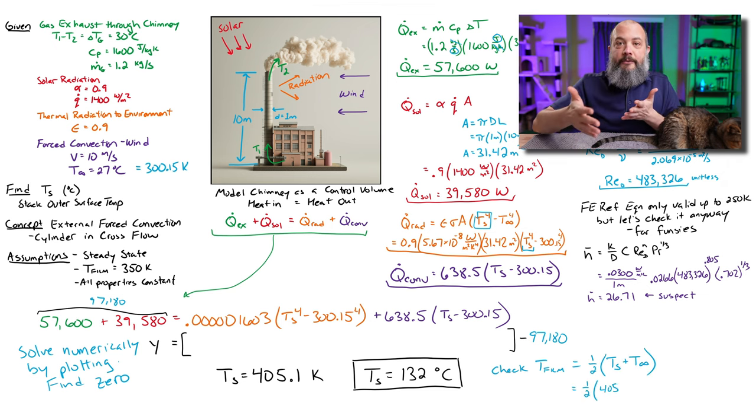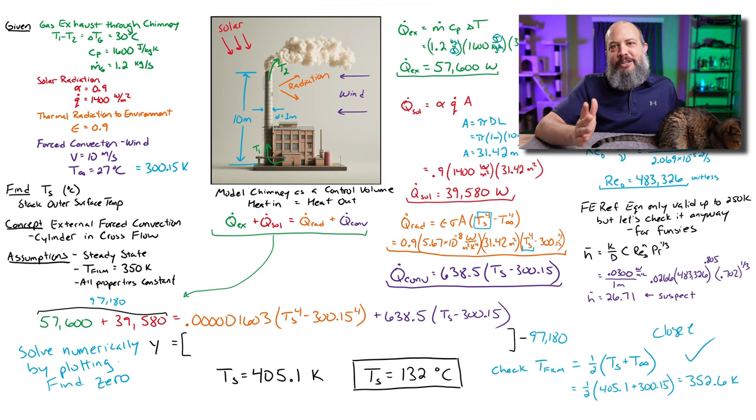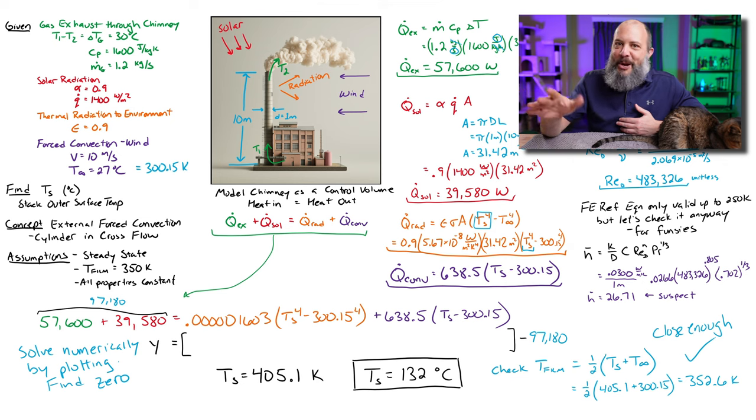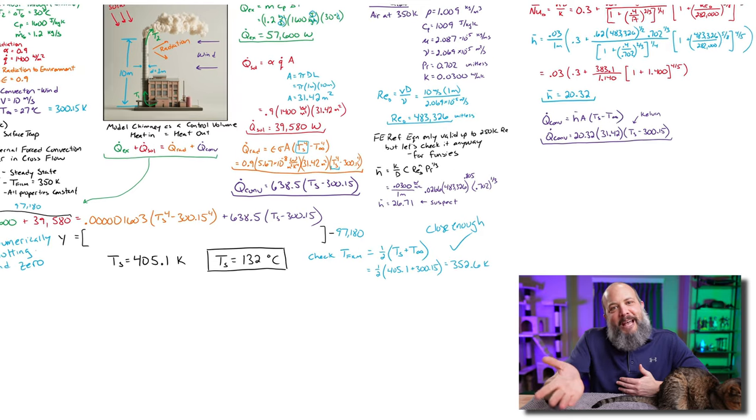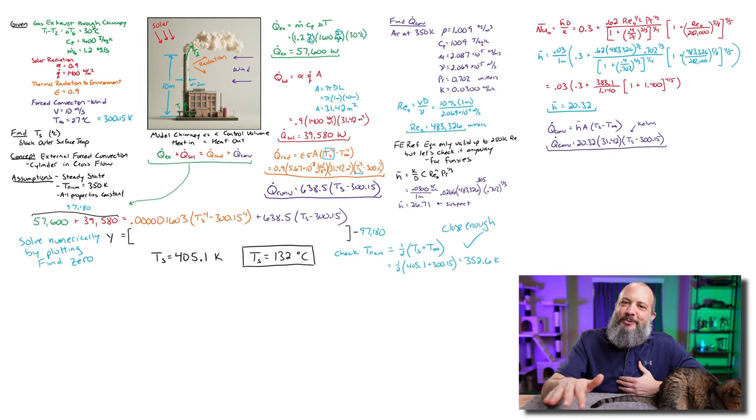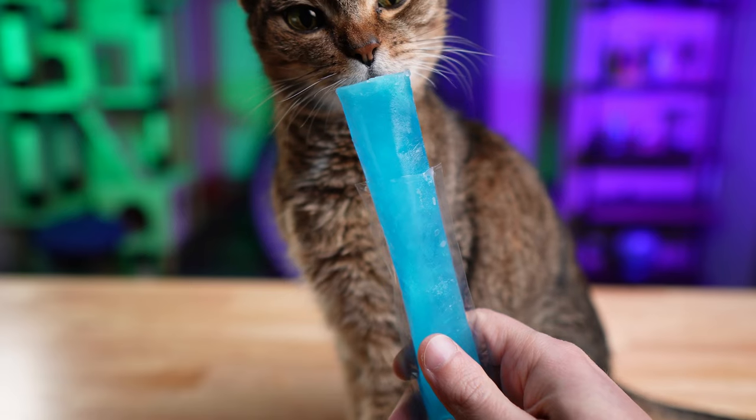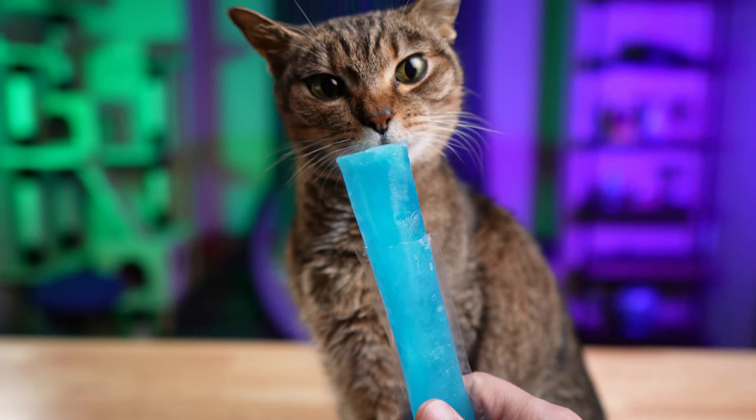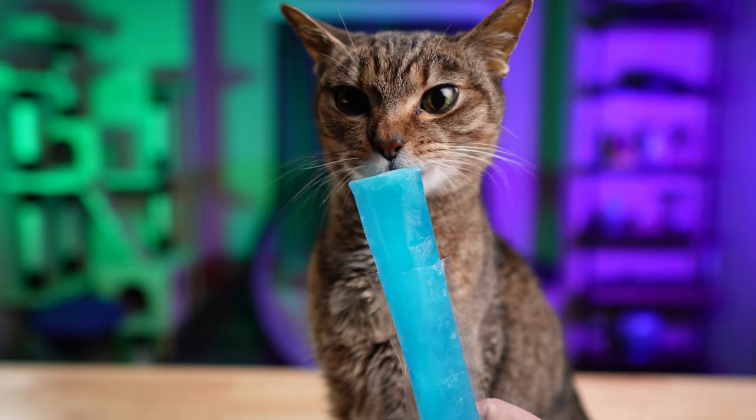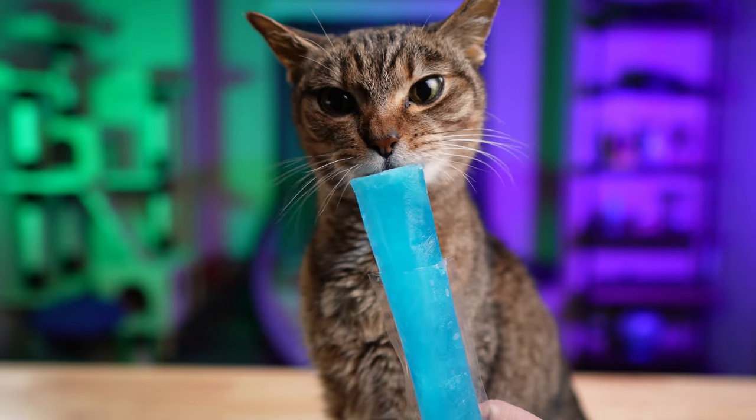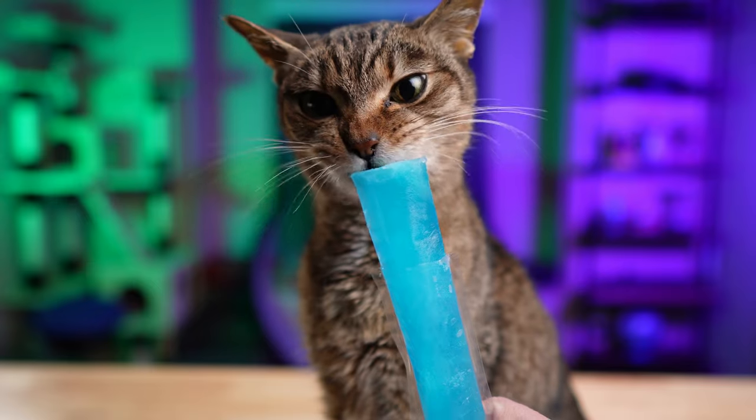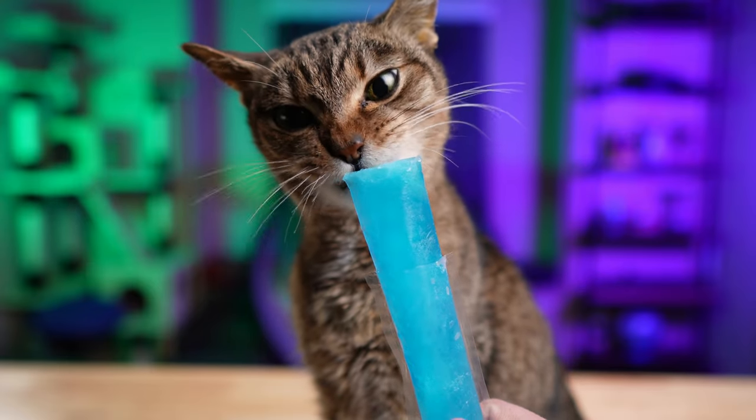And so remember back at the beginning when we made an assumption for the film temperature, we need to actually verify that that assumption was valid. So the film temperature is just the average between the temperature of your flowing fluid and the surface temperature. And that gives us 352 Kelvin, which is very close to our assumption of 350, which of course makes total sense because I super cheated on this and I already knew what the answer was going to be back when I chose my film assumption. So in your case, you won't actually know the value. So there may be some times when your answer is not very close. And if that happens, unfortunately, the way to finish is to go back, find different properties for all of your air values, different k, different Prandtl number, and to run through all the math again to get to an answer.